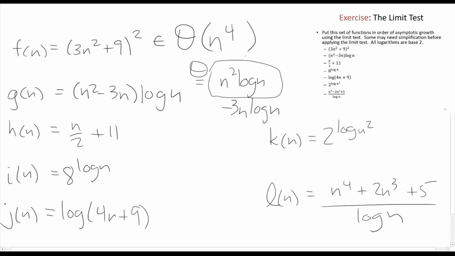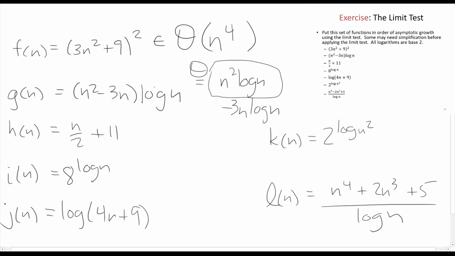So again, we might start thinking to ourselves, how do these two relate to one another? And maybe let's just do a quick little check here. If we did n to the fourth all over n squared log n, we can quite easily see that these two are going to cancel out, and we're going to get an n squared over log n relationship. We just did a limit test to tell us that log n grows slower than n, so log n must also grow slower than n squared. So again, a quick limit test on the side might allow us to see that.